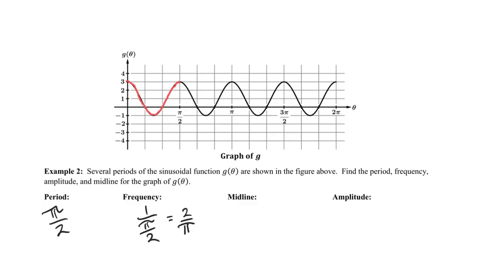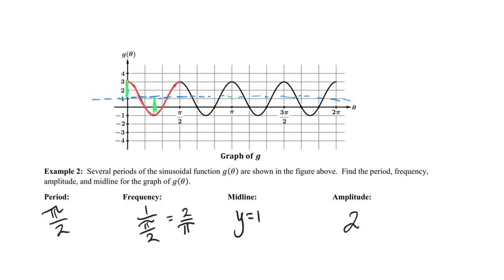All right, let's look at that midline. Where can I cut this in half? Well, I think if I go right here, that's supposed to be on that y equals 1 line. So y equals 1, and then how far up from there did I go and how far down did I go? We went 2.